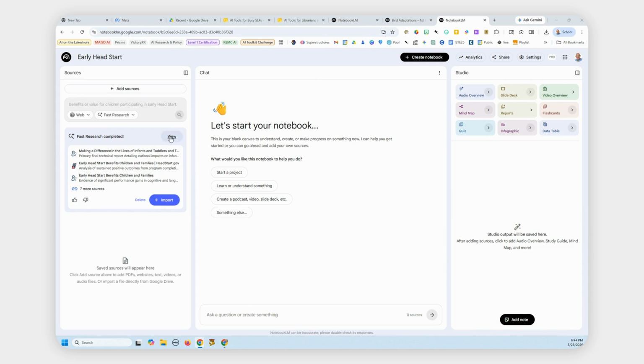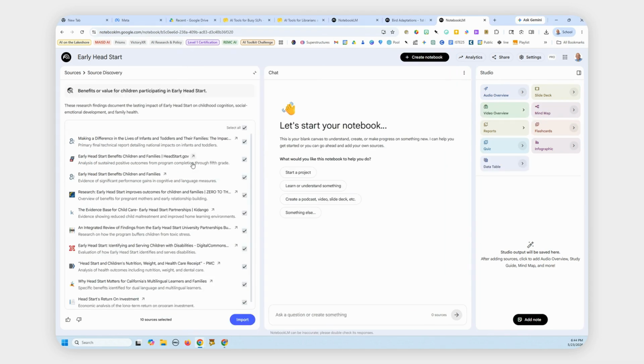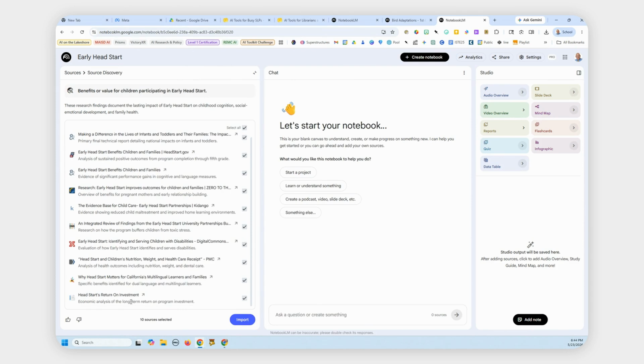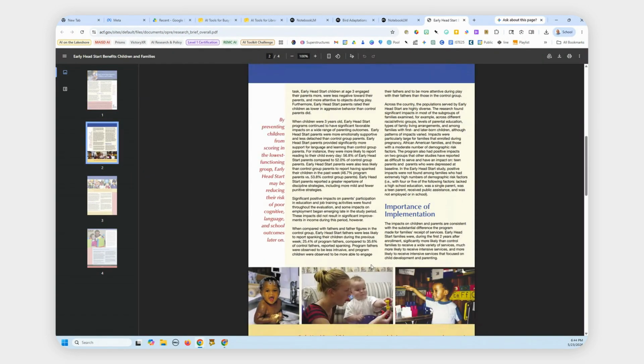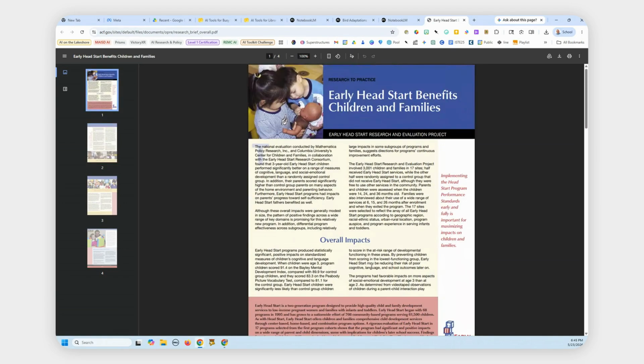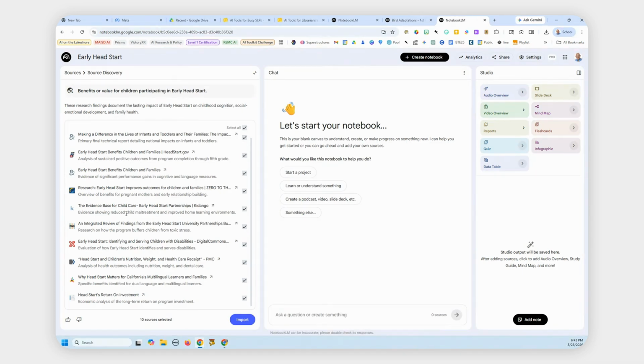So what you're going to do is click right here on the word view, and then you're going to notice all of these down here. I suggest that you view each one of them to determine if it's what you want. All you have to do is click here, Early Head Start benefits children and family. It gives you a little one sentence. And if I click the little pop-up arrow right here, it opens it in a new tab. I can do a quick or a long view of this. I'm going to go, oh my gosh, this is exactly what I'm looking for. And I can close that tab and continue working my way down through here.